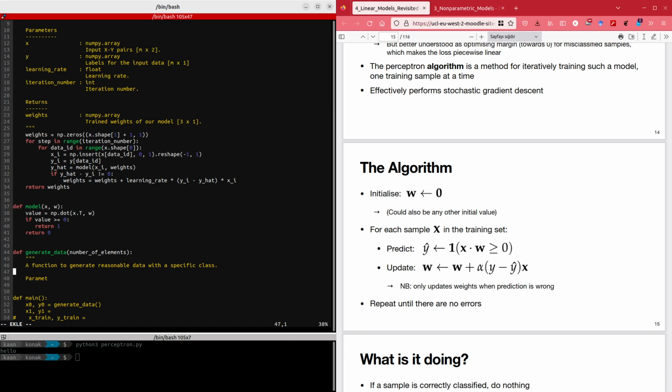Okay, parameter, and then I say number of elements, it's an integer, number of items in the final data, right?